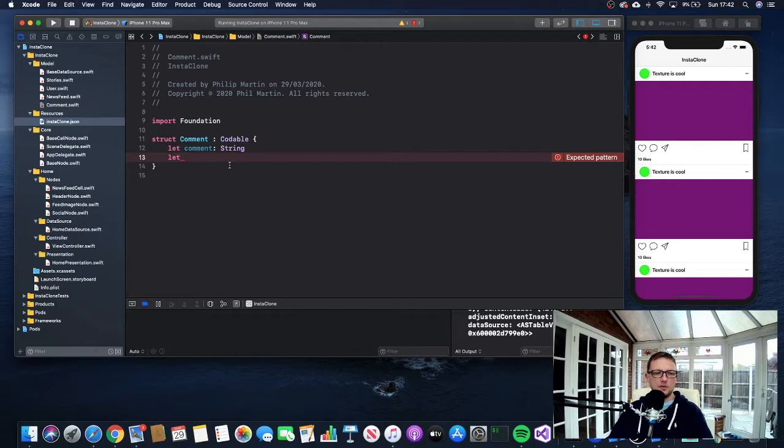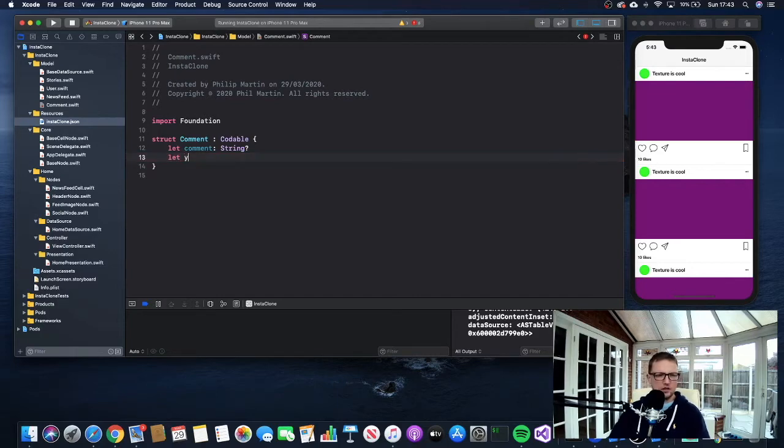Actually, yes, we will make them optional, because then we can do checks in our UI. We haven't built the last comment section that will appear under the likes yet, so we can do further checks against these optional values when we come to render the UI.